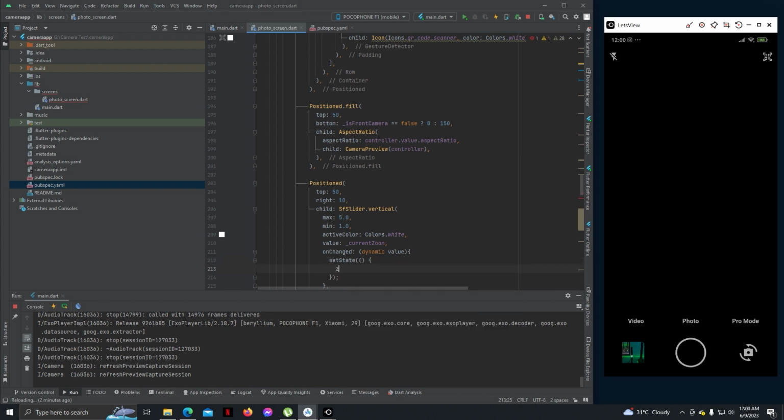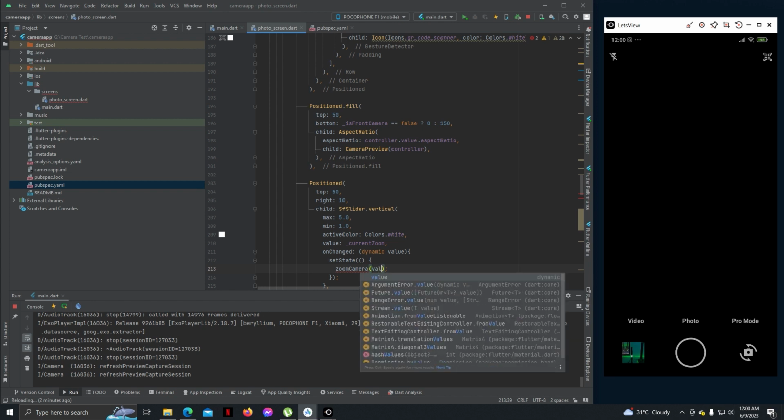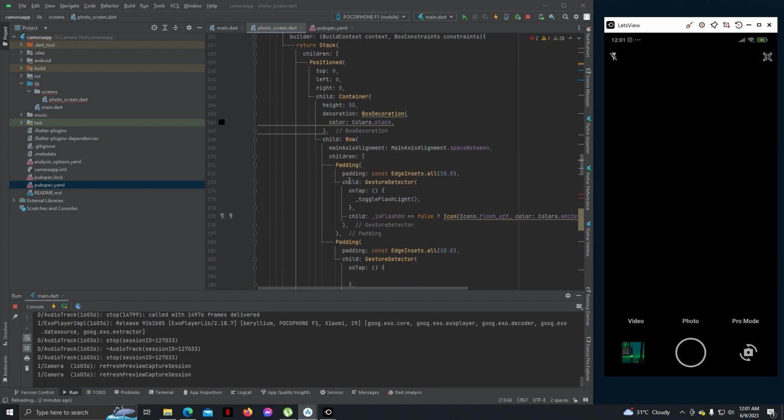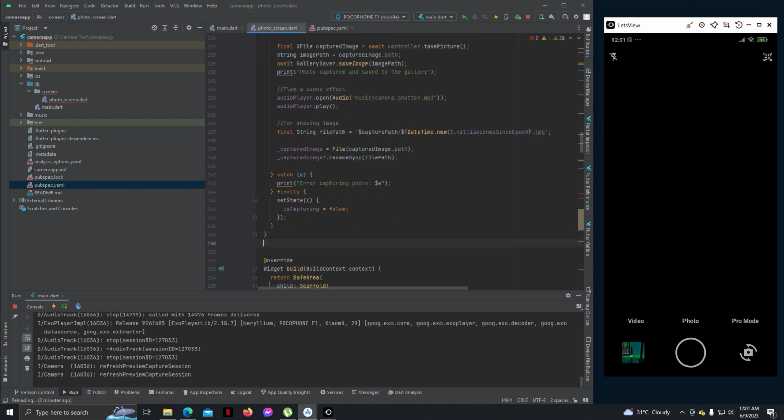We have to add another function, and we are going to pass the value. So let's make this function zoom camera.